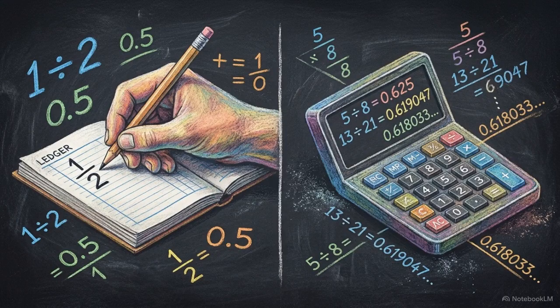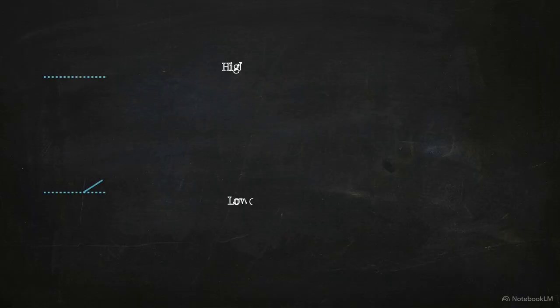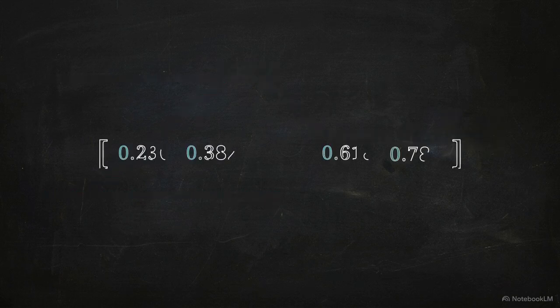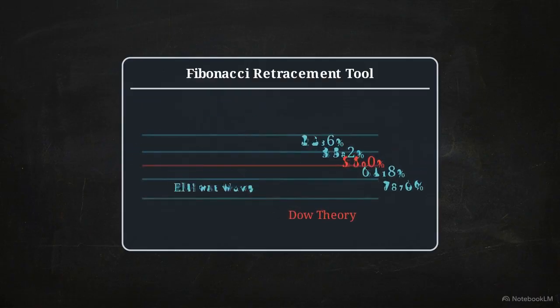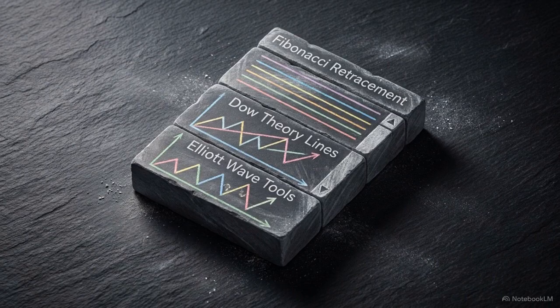The 50% level is a product of these early observations and does not share the harmonic structure of the Fibonacci ratios. This observational rule eventually moved into the era of digital charting and algorithmic execution. Modern platforms calculate retracement windows using the highest and lowest prices. When developers designed the code, they included the 0.500 value alongside true Fibonacci ratios. This choice combined Dow theory and Elliott wave theory into a single interface that is now the industry standard. Decades of software design established a persistent association between these two distinct theories.